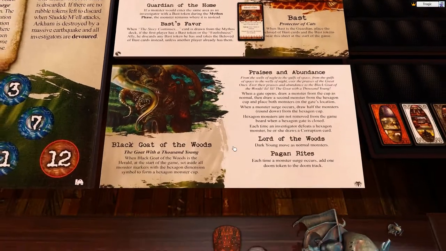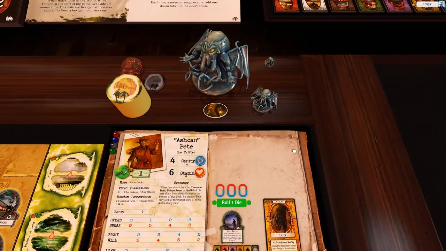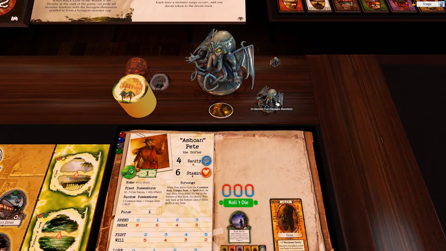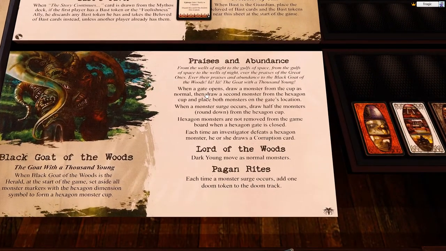And finally, we have the Big Terror. This is, in my opinion, one of the really hard heralds. This is probably going to lose us the game. So basically what happens here is all the hexagon monsters in the game get put into this new monster cup, right? When a gate opens, draw a monster from the cup as normal, then draw a second monster from the hexagon cup and place both monsters at the gate location.